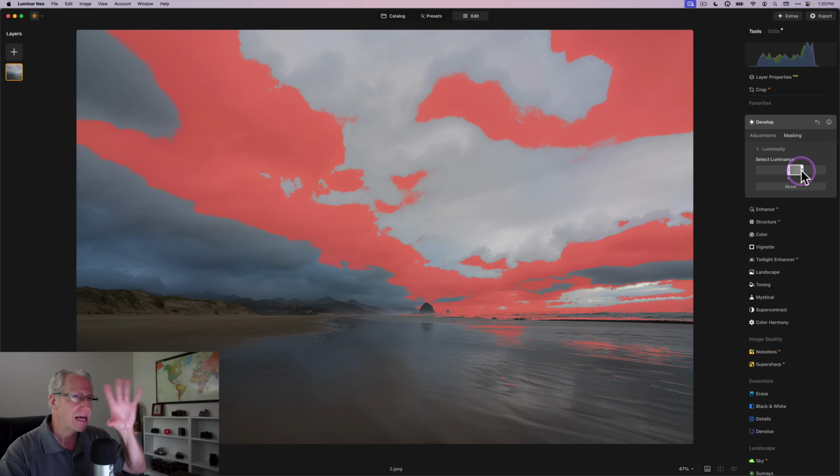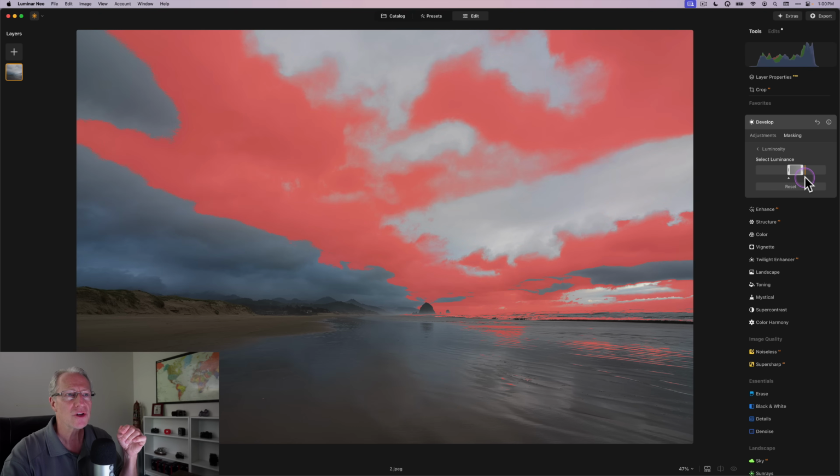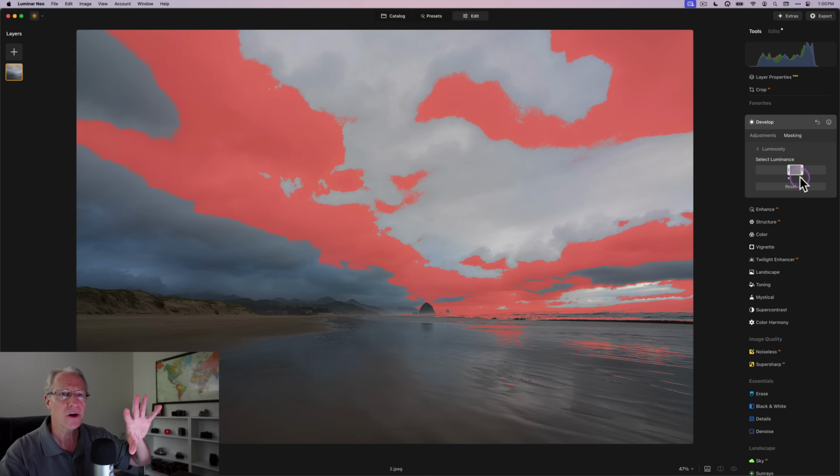So maybe some of those areas, but here's where you get a lot of control with luminosity mask, and that is grabbing these little triangles. All this does is start to feather the edges. You see how it starts to blend that edge better into the rest of the photo? If I don't use it at all, I get a pretty abrupt edge. That doesn't look good when you're adjusting light because any fall off in light is immediate.